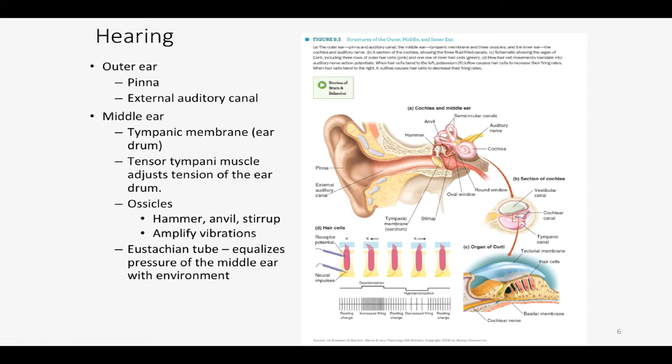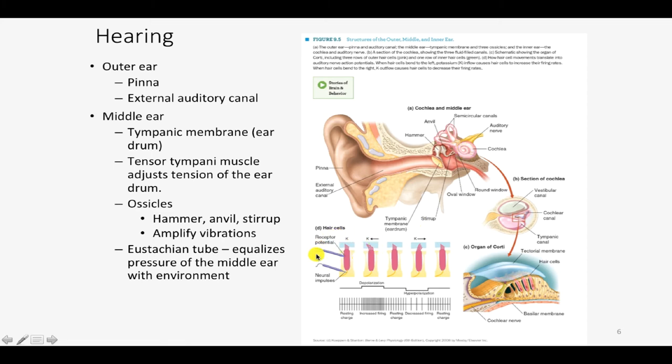And notice these three bones here. They are the hammer, the anvil, and the stirrup. Those three bones work like a set of levers to amplify sounds as well. And we can refer to them collectively as the ossicles. And the last little bone here, the stirrup, taps onto the round window of the cochlea, which we see here kind of coiled up.